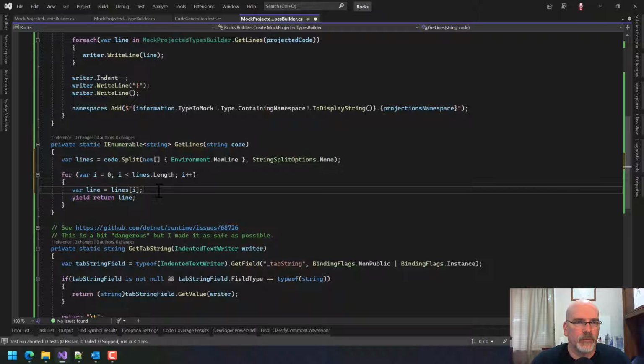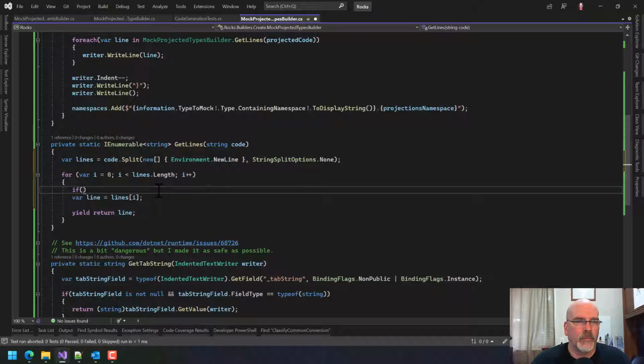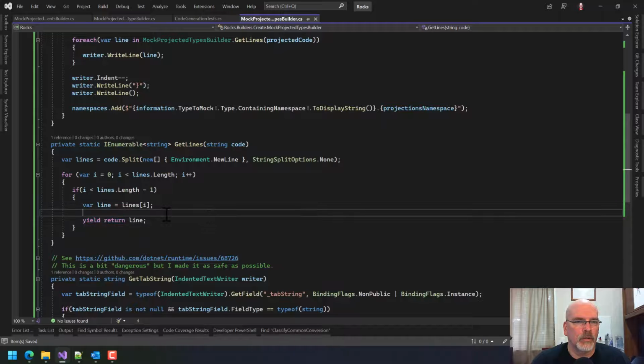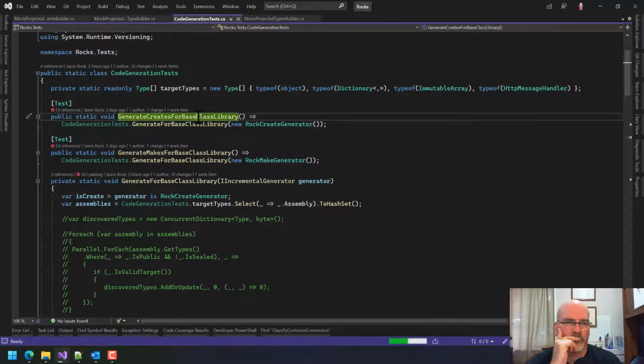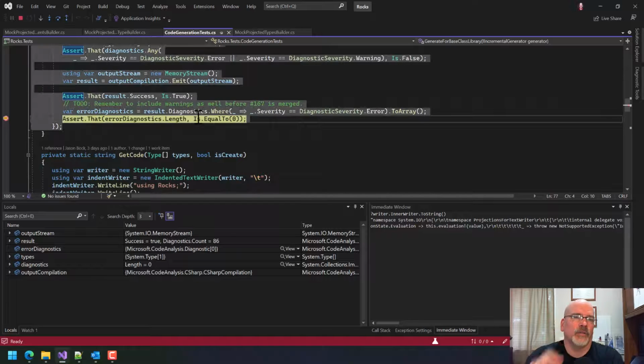And then we can say here, if i is less than lines.Length minus 1, then actually yield the line. One more time. If this doesn't work, then I don't know what to do, because I might just have to live with that stupid space there. Line, not space, line.